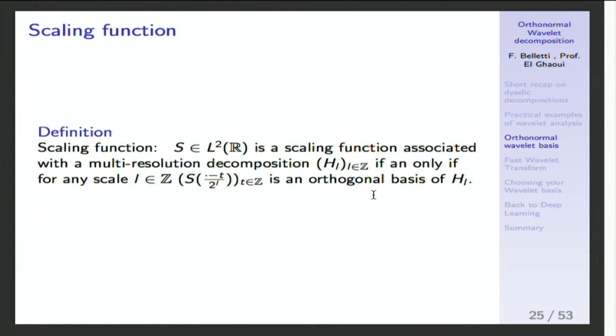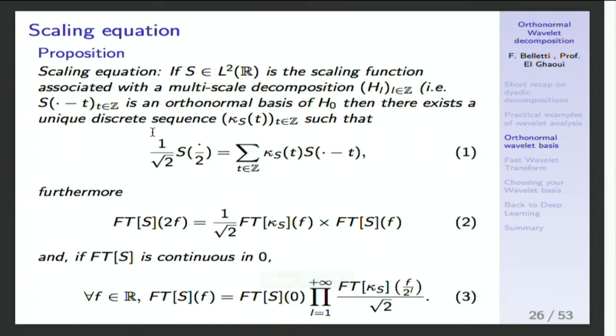And we saw that to characterize such subspaces of L2 of R, we also wanted a scaling function that was giving us an orthonormal basis for the different subspaces. And we wanted this orthonormal basis to be obtained by just dilations and translations of the elementary atom here that we use to characterize our functions. So that's just a reminder of the kind of necessary conditions we had on this fundamental pixel function and how they could be easily expressed in the Fourier domain.